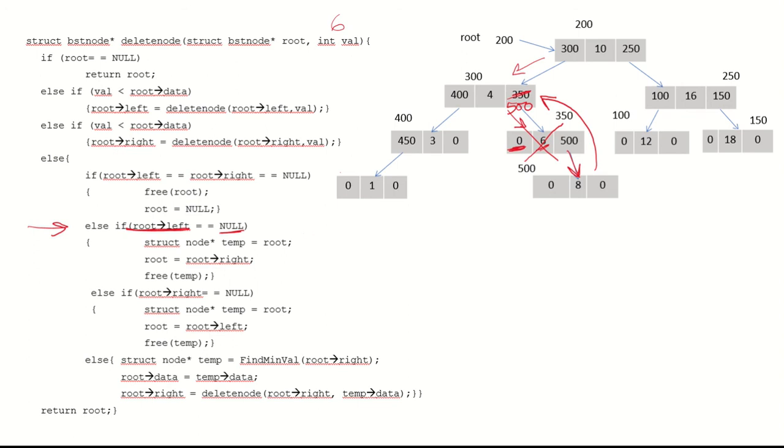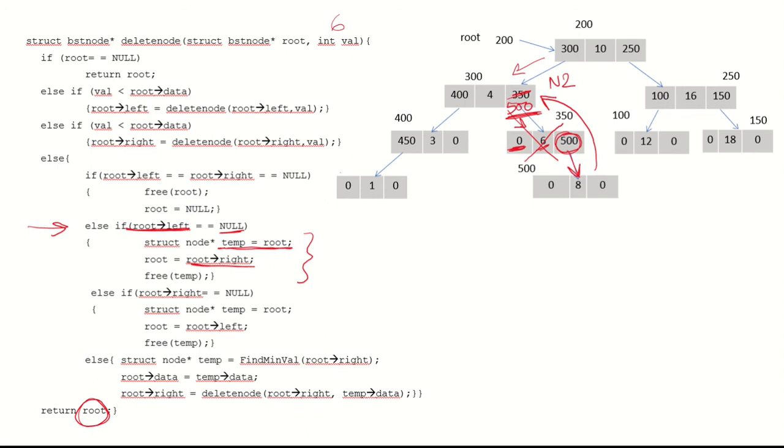So these statements: temp pointer will point to root, which has the value 350, so that it can be freed up. Root will be equal to root arrow right, which is 500, and this 500 will be returned back to the calling function. So 500 will be received by this node n2 in its root arrow left pointer.